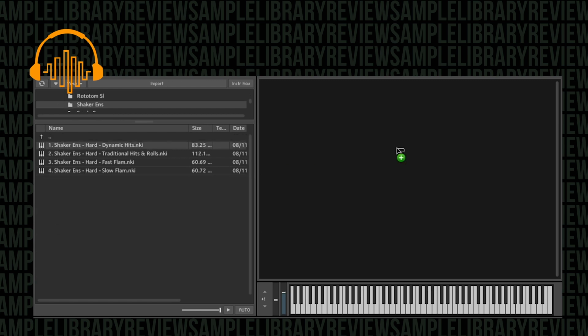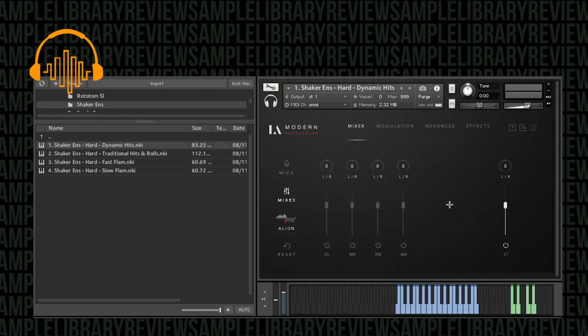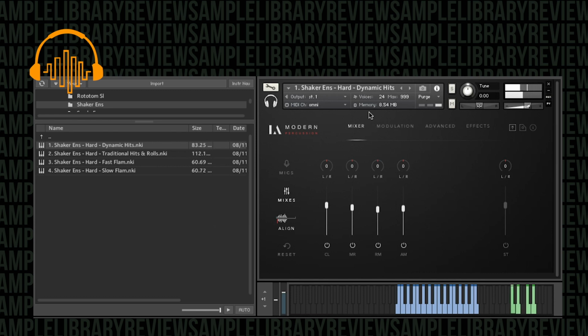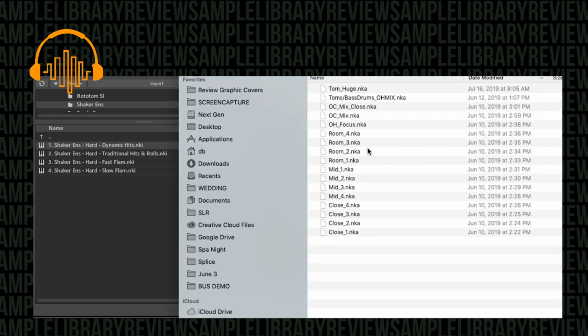Let's move on to shakers. Here's the shakers instrument. I'm going to mute my mic. And with this one, it sounds like it'd be kind of neat to hear the close mic'd versus a big overhead mix. Real roomy.